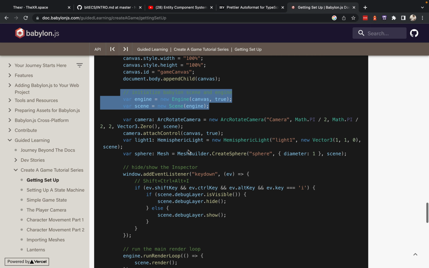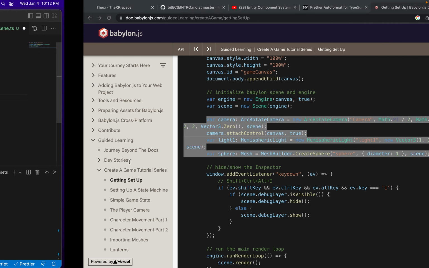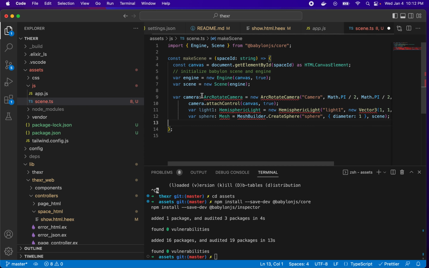And then we need to create a camera, a light, a sphere. Yeah, we can do all that. We just want to see something, right?